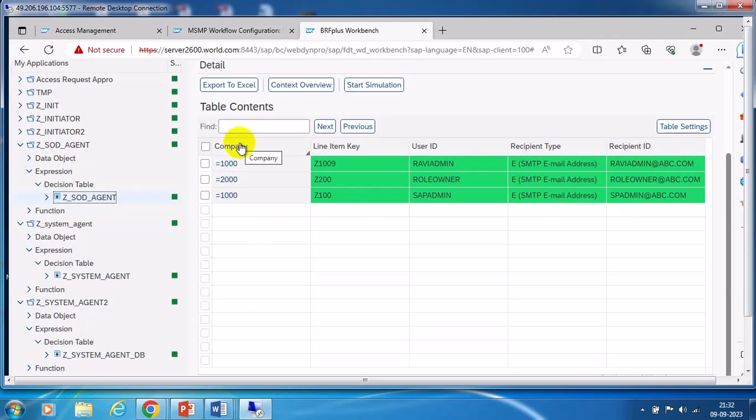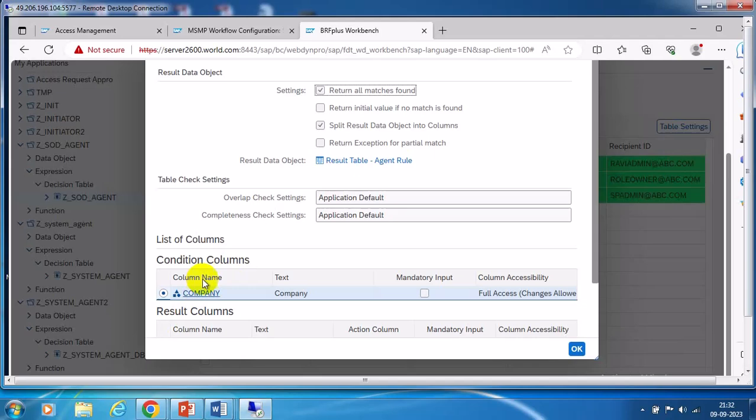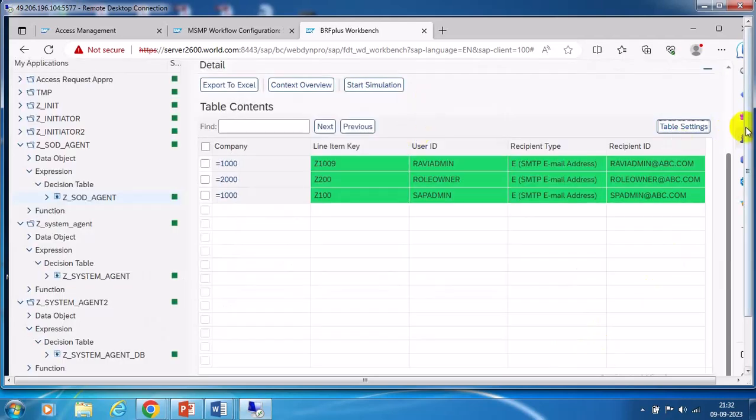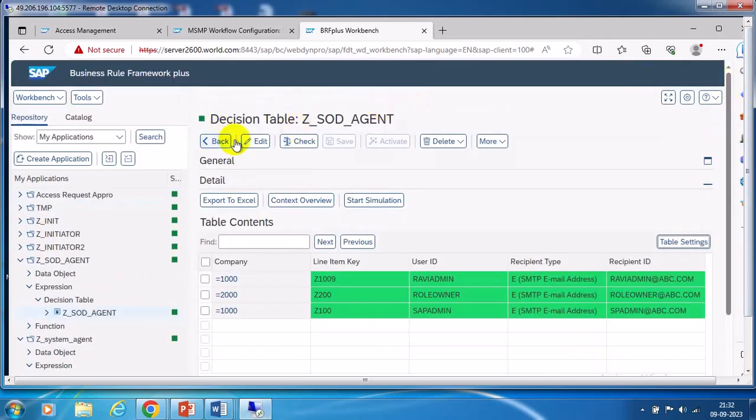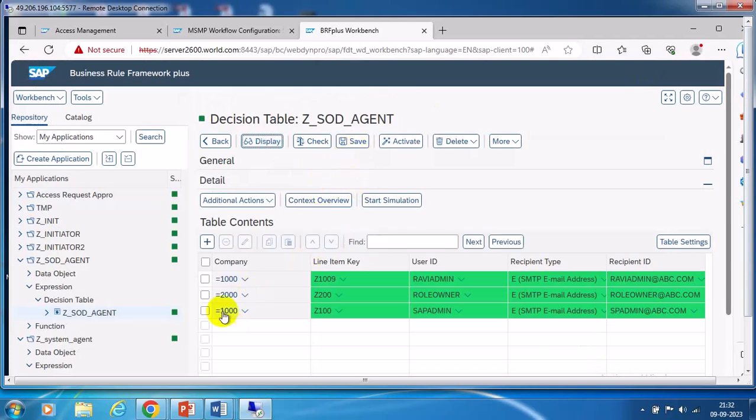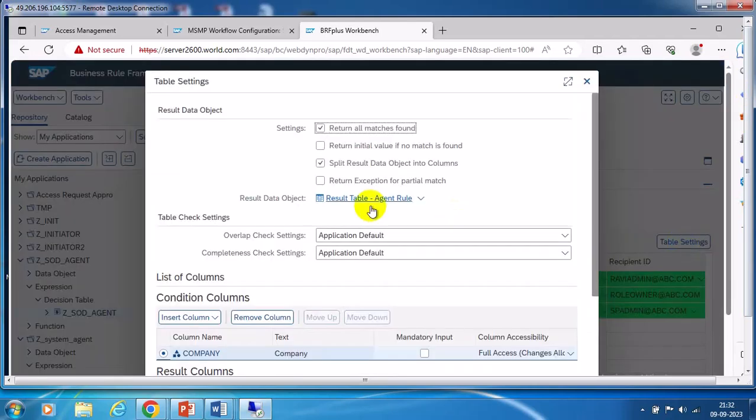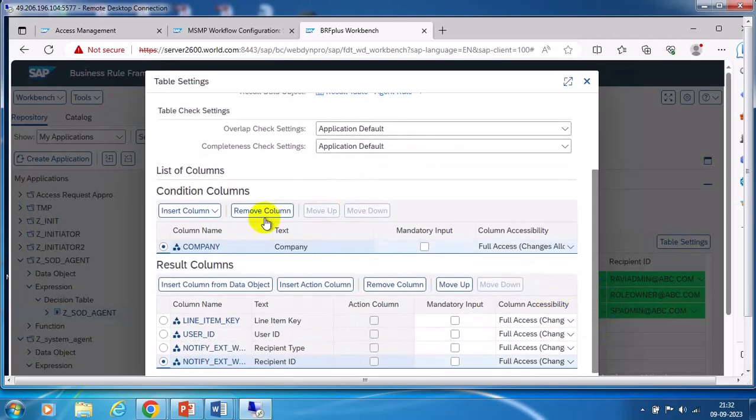If you want to identify based on the business process, then you have to change the condition. You have to insert a condition.